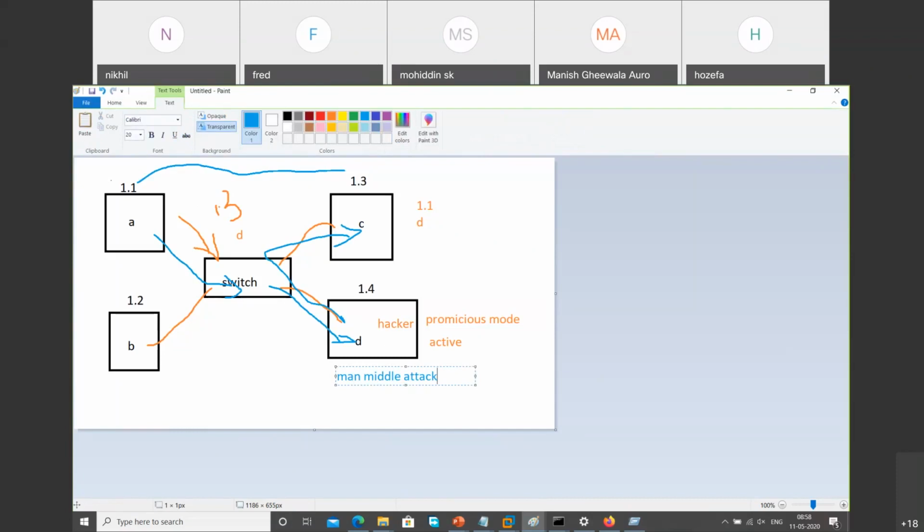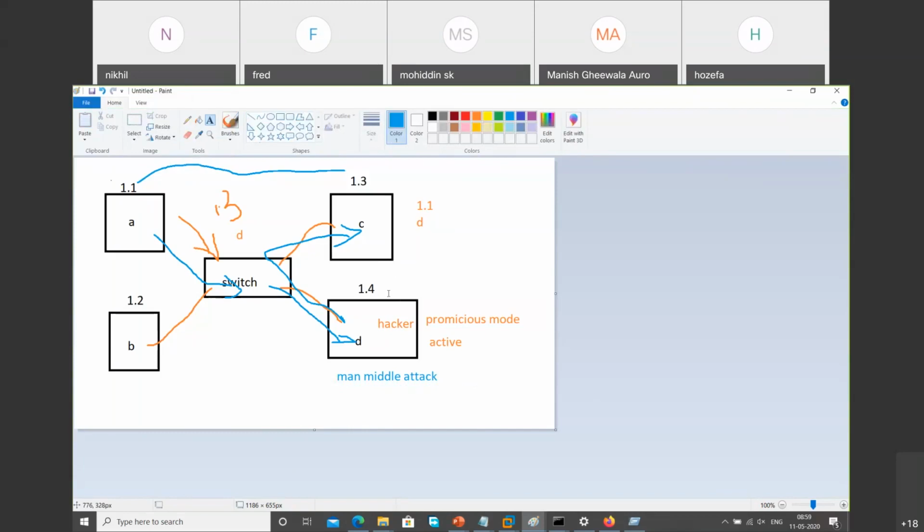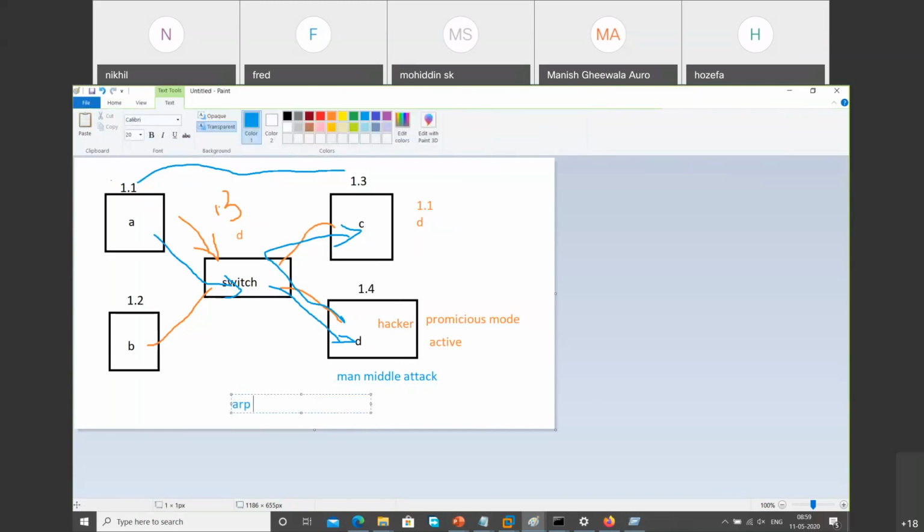It is also called a man-in-the-middle attack. He corrupts every data flow in such a way that everybody's data passes via the hacker. If the data passes via the hacker, will he be able to view all the data? Whatever A is communicating with C, he can see all of it. In hacking language, we call this ARP poisoning. You're poisoning the ARP communication.